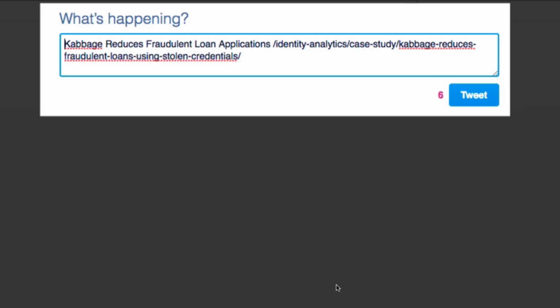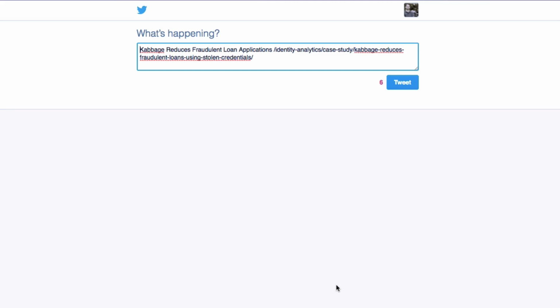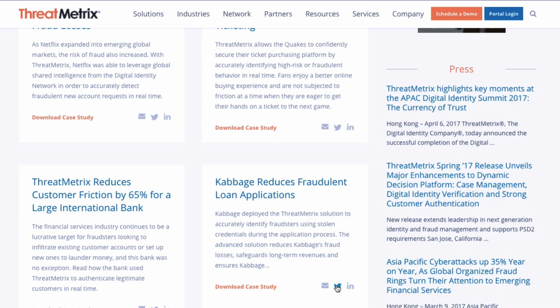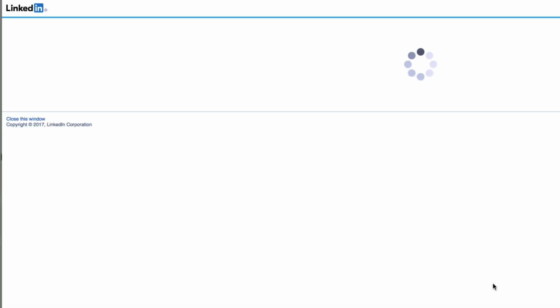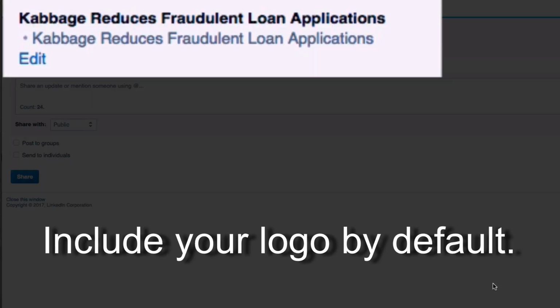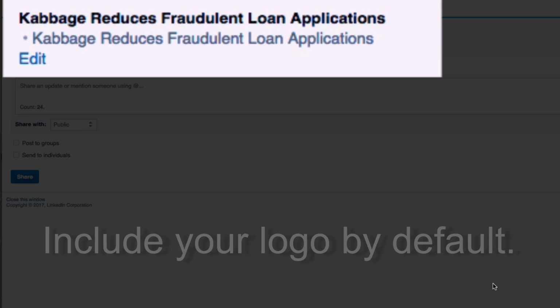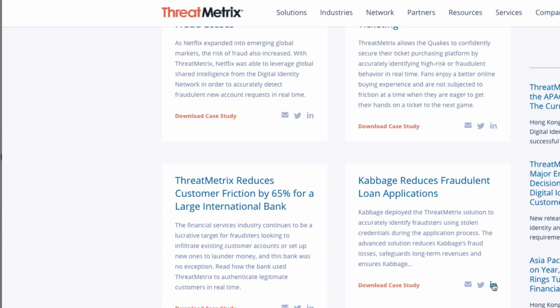You may as well just put a little extra effort into creating content for the tweet that's going to fit in the size of the tweet box. I'm not sure what that's called. Same for the LinkedIn article sharing. It lacks an image, so at the very least show ThreatMetrix's logo instead of just showing a blank screen where it's just text, and then you can add your own little comment about the case study.